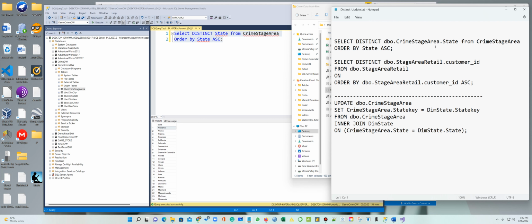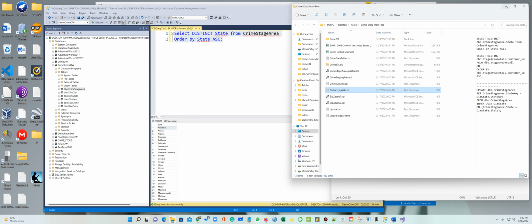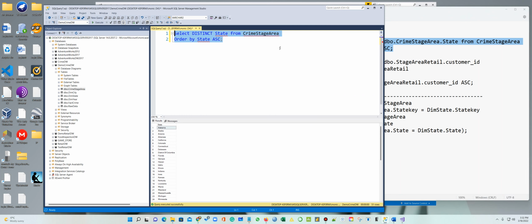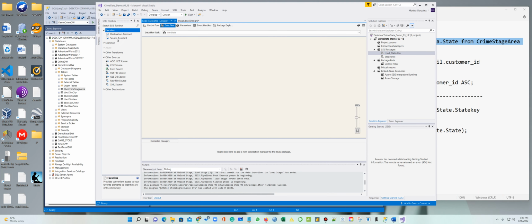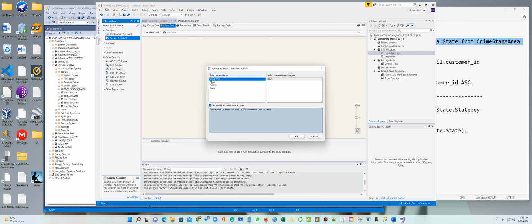So we are going to use this distinct query, distinct crime, and we're going to update it too. So let me go back to the data tools. And here I'm going to grab a source system. You're going to connect to the server just like we have done before.